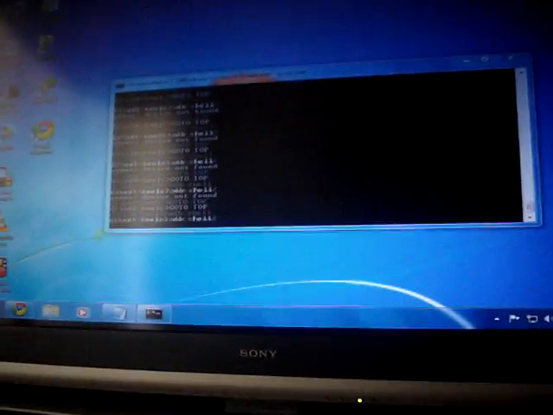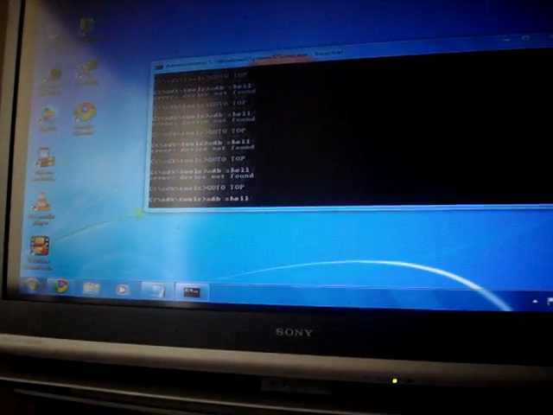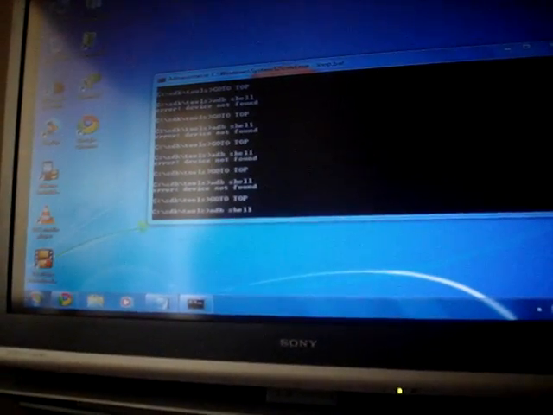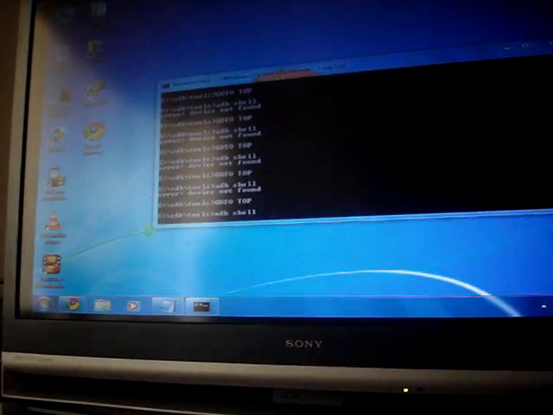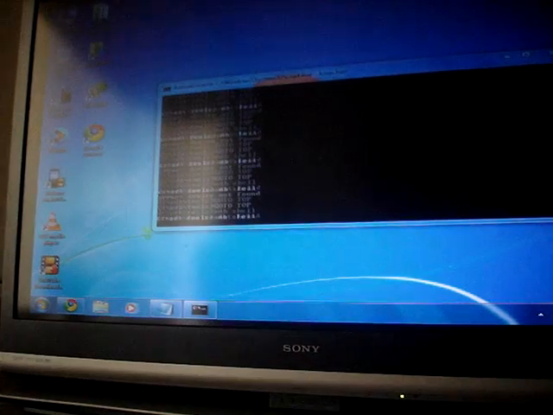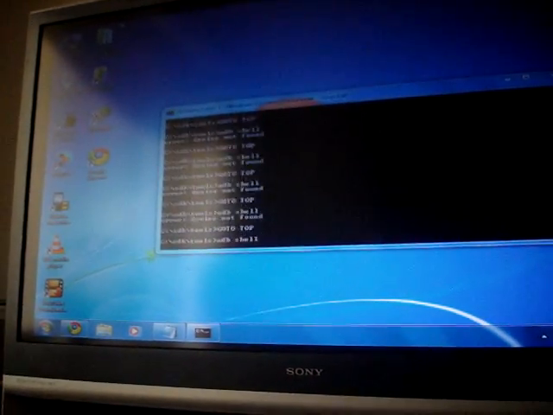What you're actually hoping for here is, as soon as you go into recovery, it's not going to say error device not found, but it's actually going to take you into the shell, and it's going to try to locate a folder that's not there. Well, once inside ADB shell, because it's a loop, it's going to run ADB shell again and give you an error.